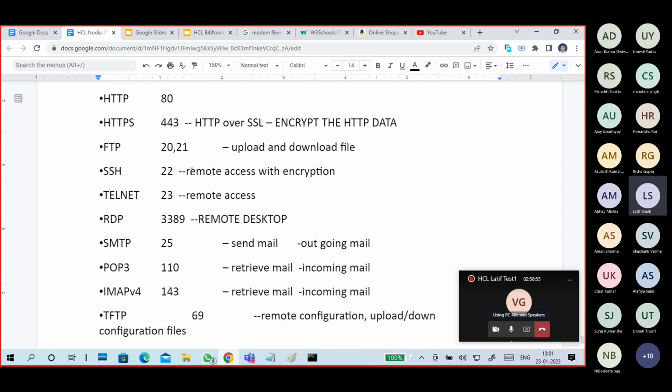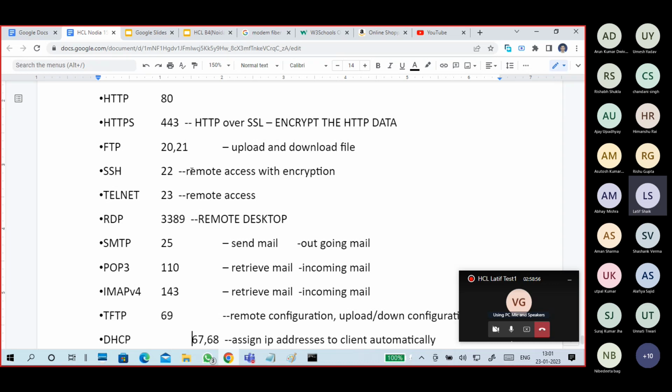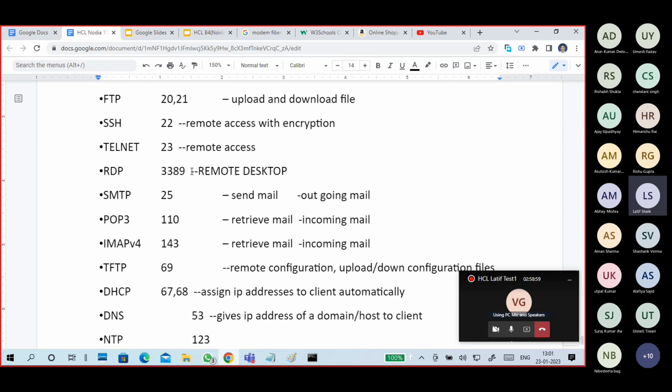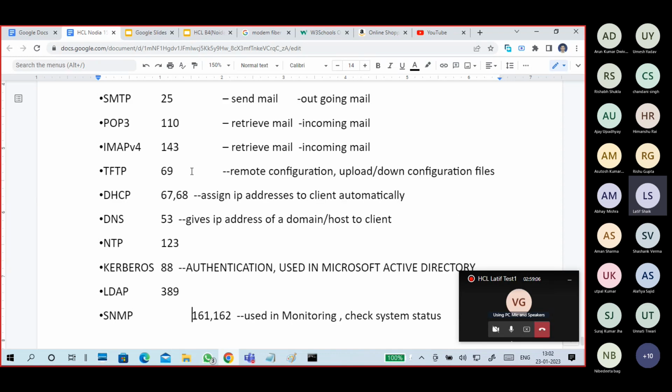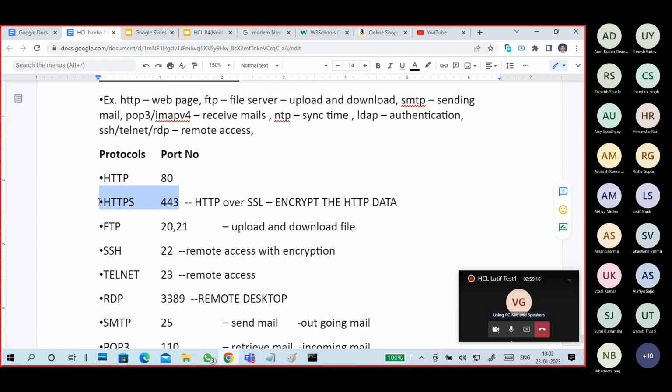HTTP is related to web, and HTTPS. This is also very important, guys. HTTP is a protocol used for web communication. HTTPS is the same web communication, but with encryption. Data is encrypted with HTTPS.